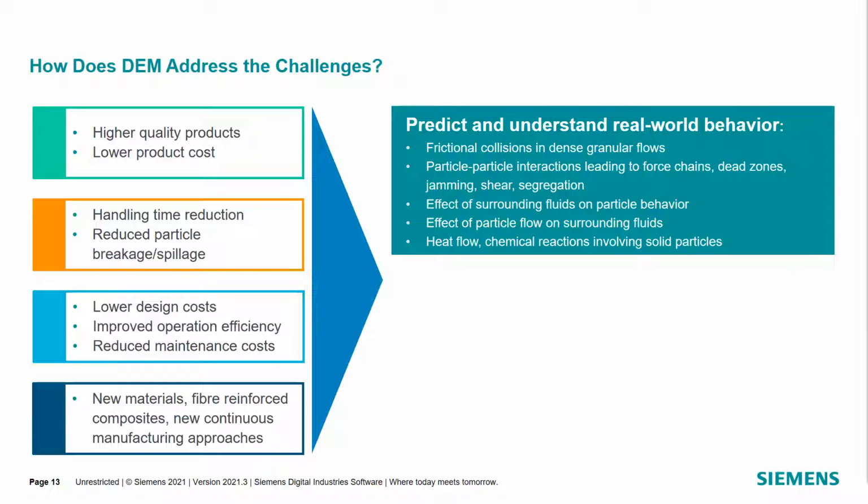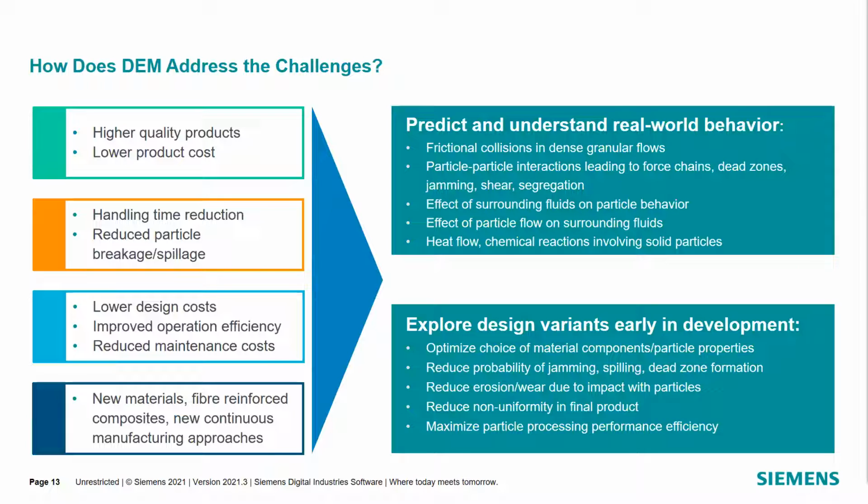And if you can do that with a realistic accuracy and have faith in that model, the next step is then to basically run it many times and look at design variations. And it's very much part of the Siemens mantra, and especially with STAR-CCM+, that all models are mostly automated, so that when you want to run the next version with maybe a different particle velocity or a particle size, all of the pieces are in place to run it very quickly again. And so if you want to run 100 different variations of a chute design with different scales or different sizes, it's very straightforward to do.